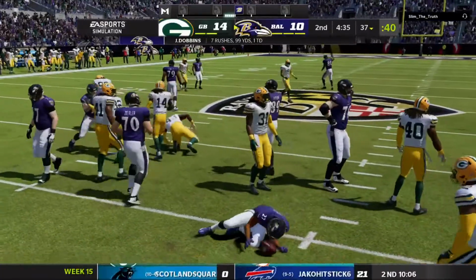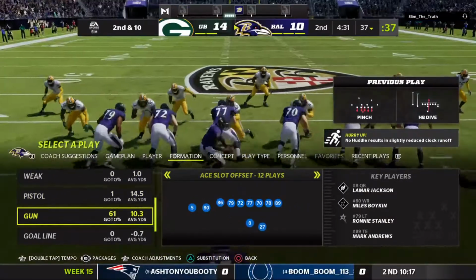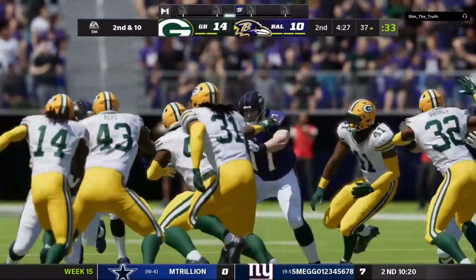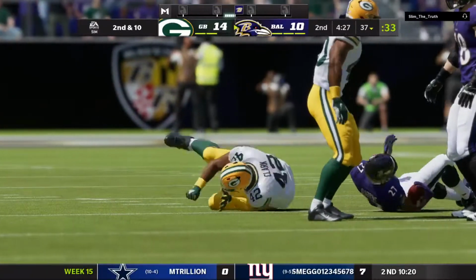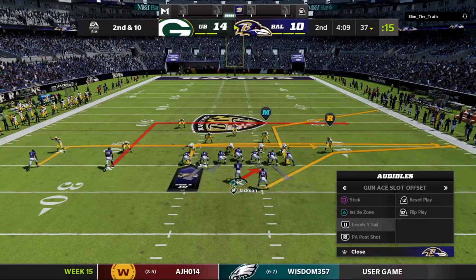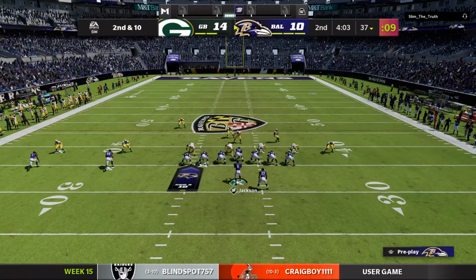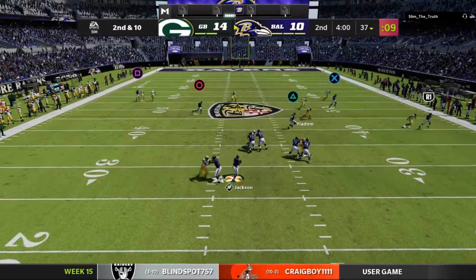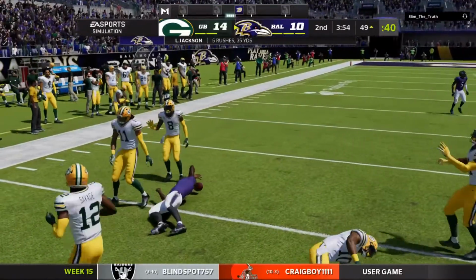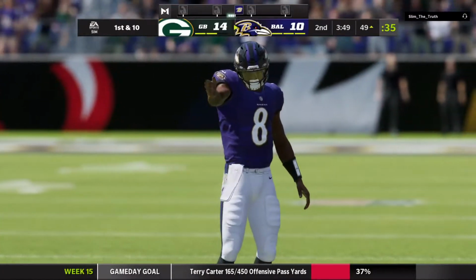Trying to run inside, but nothing there. No gain on the play. It'll be 2nd down. As usual, the hallmark of a good run defense, linebackers making plays near the line of scrimmage. Absolutely nowhere to run there. 2nd and 10. From the gun, it's Jackson. Dancing to his left. First down and more for Jackson, and brought down across the 50 to the 49-yard line. Lamar Jackson, such a threat with those legs, able to improvise and get the first.